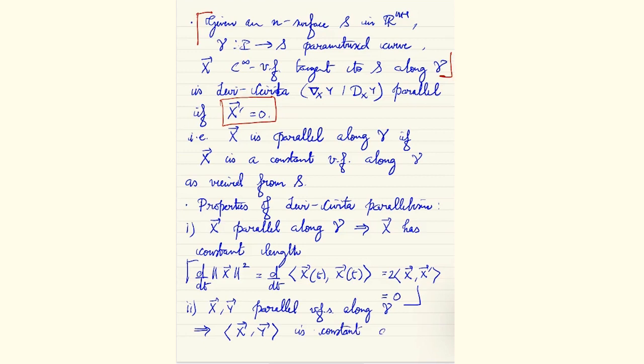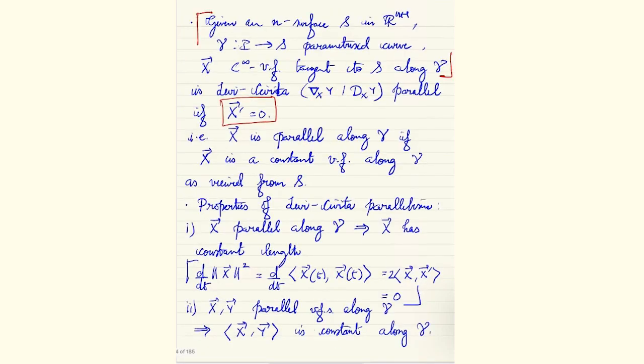Is constant along the curve. Of course, this is again the properties of the covariant derivative that we listed. So all you have to do is look at this. We want to say it's constant, so you want to take its derivative. Here it's just the usual derivative, right? The inner product gives you a function. This, of course, we saw by the properties.